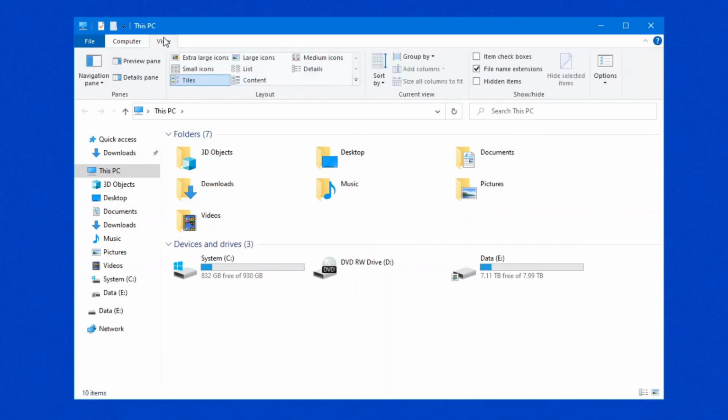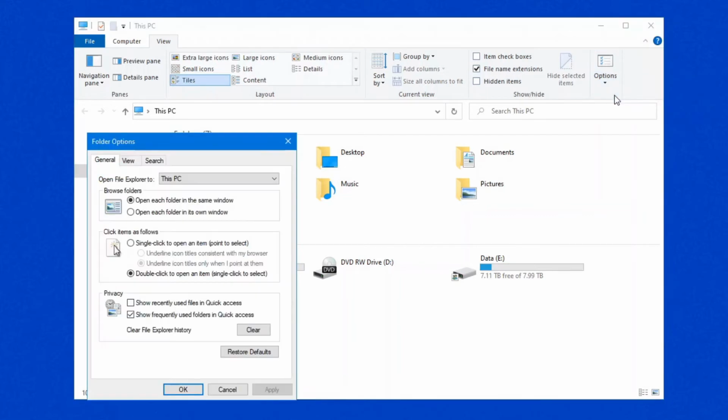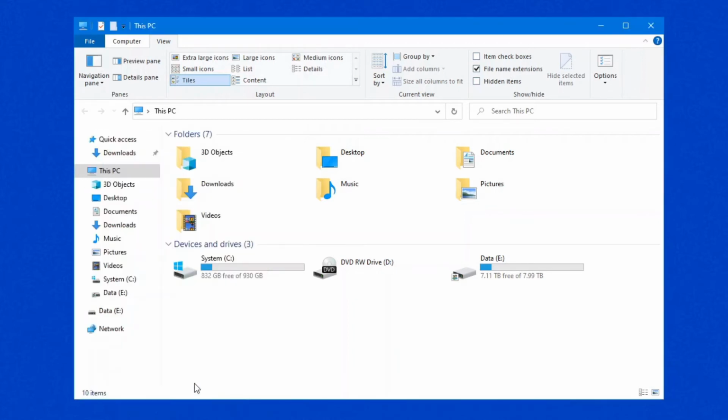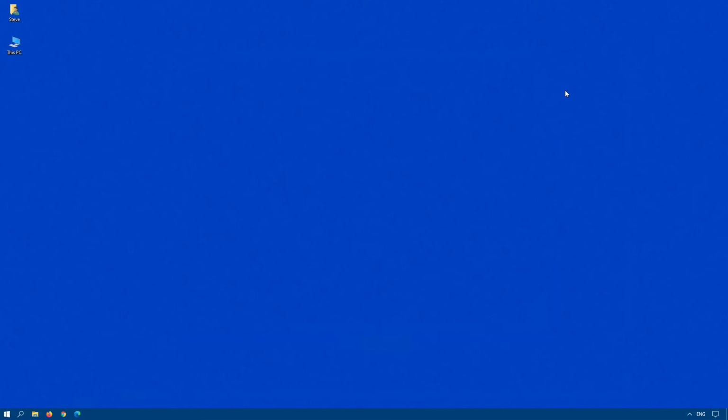Okay, the second option is to open up File Explorer. Again, click on the View tab and Options on the far right-hand side here. Then change Folder and Search options. Once this box comes up, click on View, and right near the bottom it says Hide Extensions for Known File Types. Mine is unchecked at this point because I want to view the file extensions, or if you check it off, you're actually going to hide the file extensions.